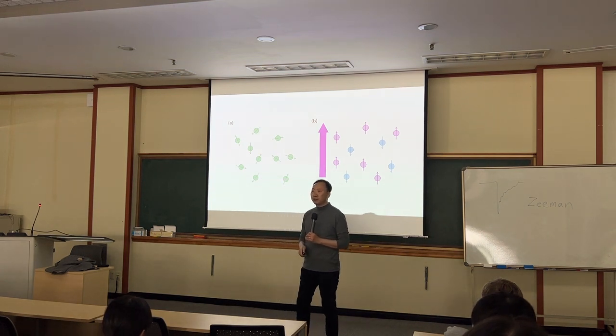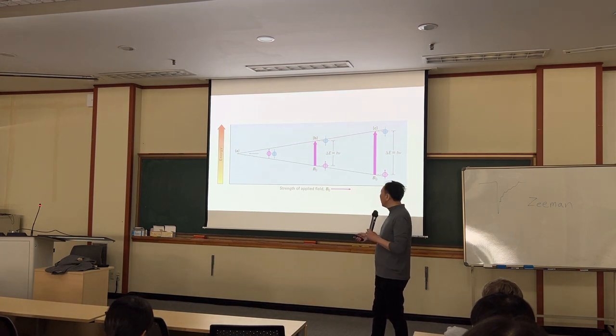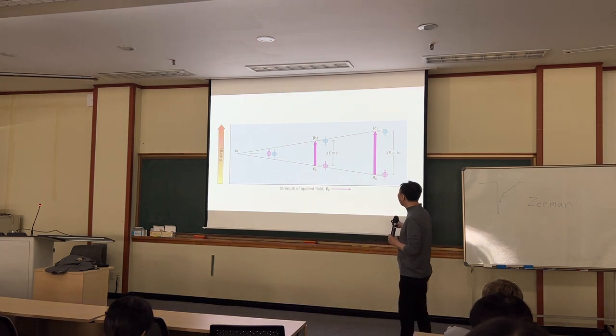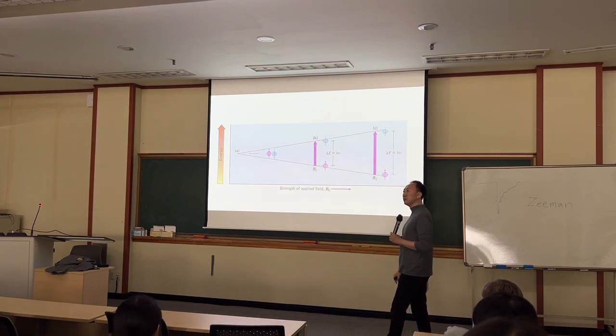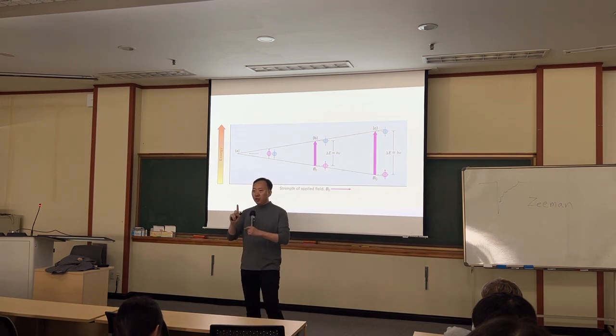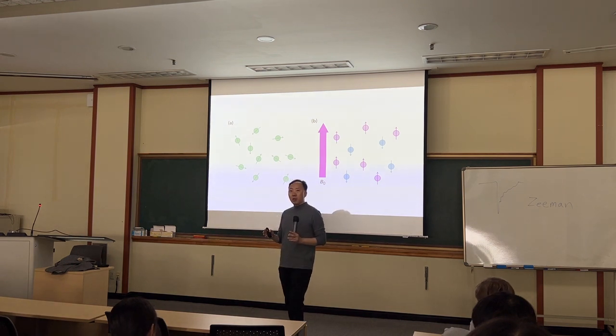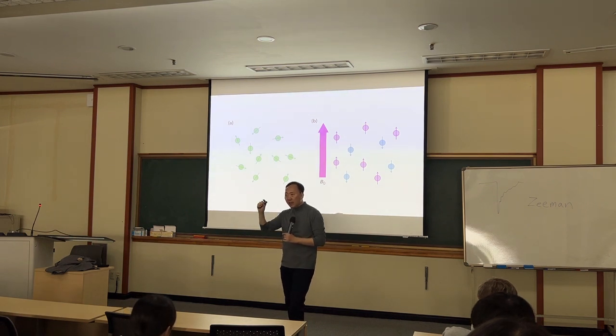That's what we found. And that is proportional to the size of the magnetic field applied from outside. If the magnetic field becomes bigger and bigger, the energy difference also gets bigger and bigger. So these spinning particles are in two states. Usually they are in random rotation, and we don't see that. Once an external magnetic field is applied, they align, either following the same way or the opposite way. And then the two have slightly different energy states.